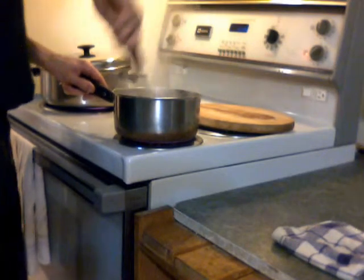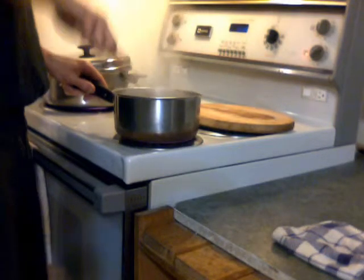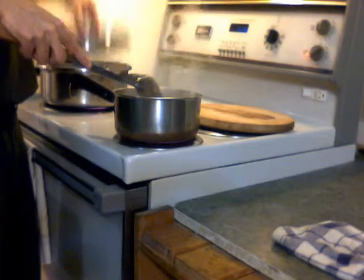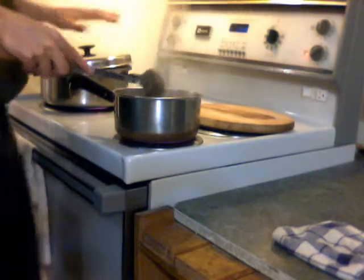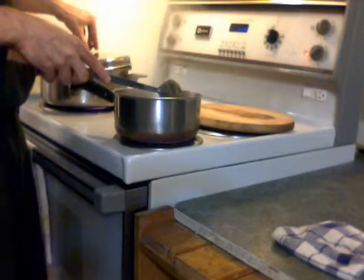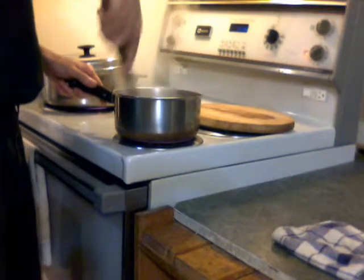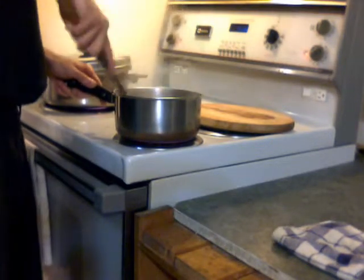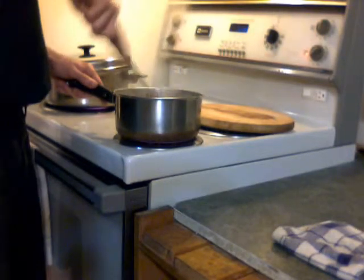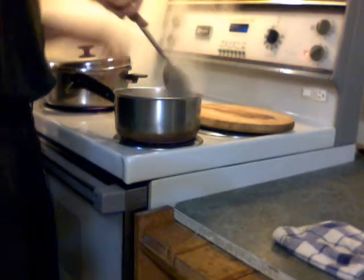Pretty much already done. There's just a little piece left in here. Okay, we got these guys on a hard boil. It's a good thing about having a high pot, when you're only using half the pot, you can really let it boil hard and it shouldn't go over. I already smell it, it almost smells like a burrito in here because of the spices.